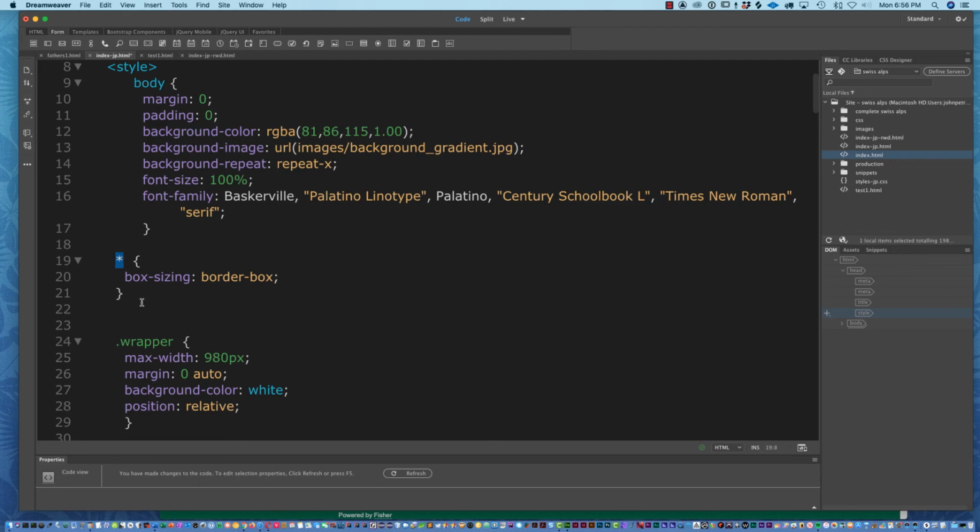The asterisk, remember, is the selector that selects every single little itsy bitsy element on our page and makes all of those elements have a border box sizing. And of course that just means that when we're floating things, that's where it comes in most importantly.